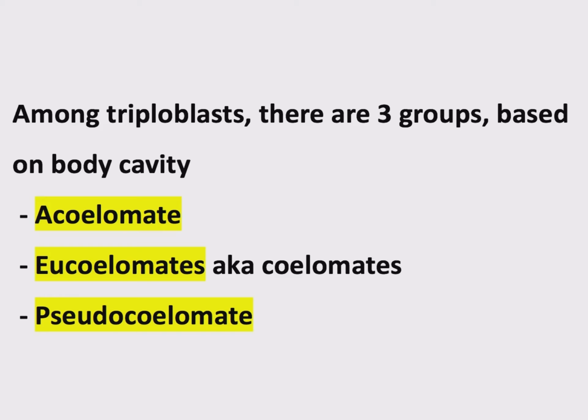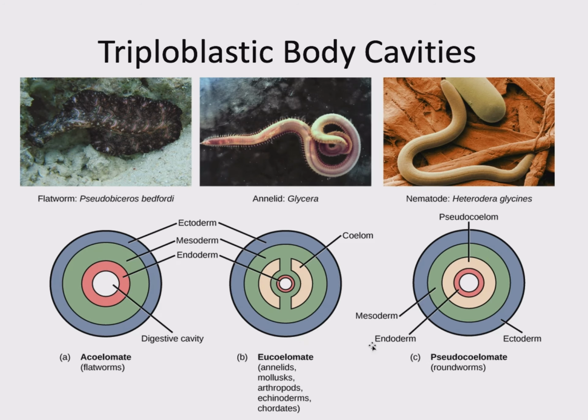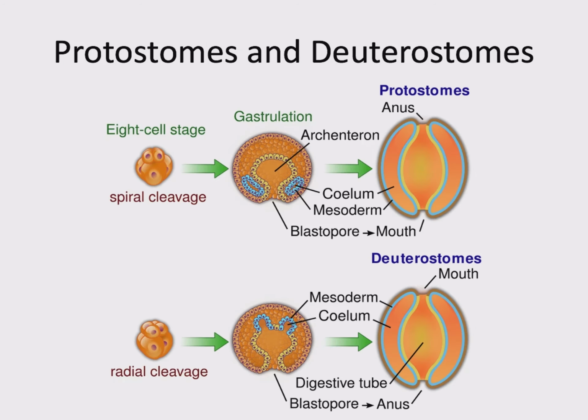And so obviously the key terms provide a wordy definition of these, but I think a picture is worth 1,000 words in this case, and these are a good way to get these straight about what these three things mean. Additionally, there is a way to break down animals based on this gastrulation event, and this is not going to sound like a very important distinction, but it's going to end up being a major cladistic split, splitting complex animals into two clades based on what this blastopore forms.